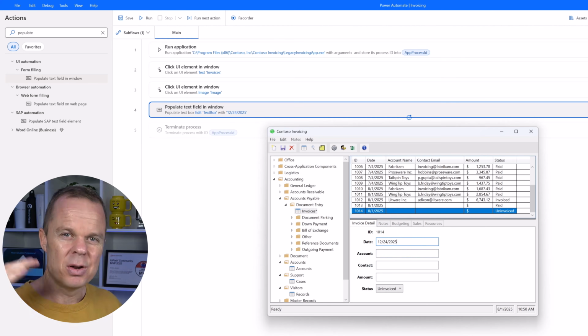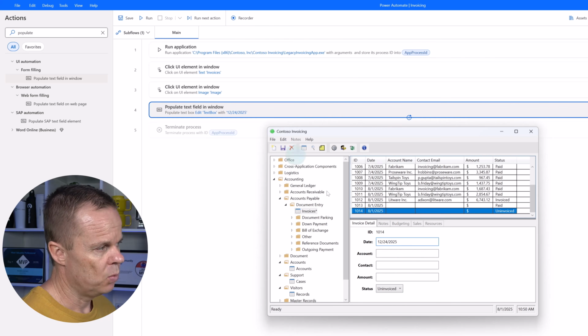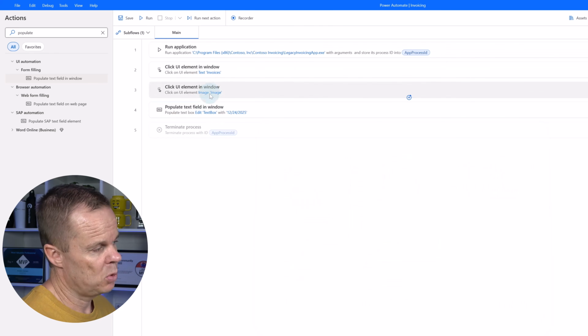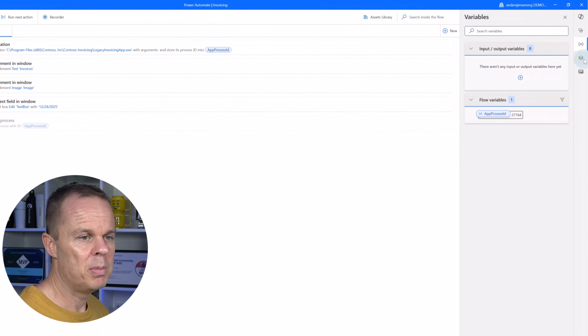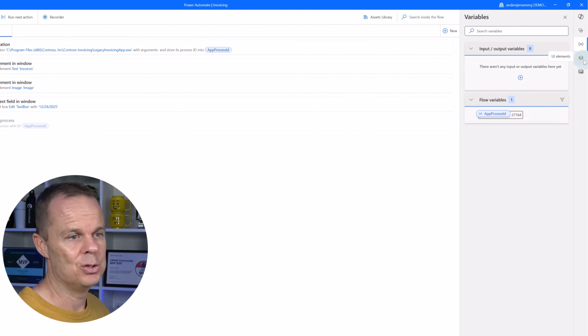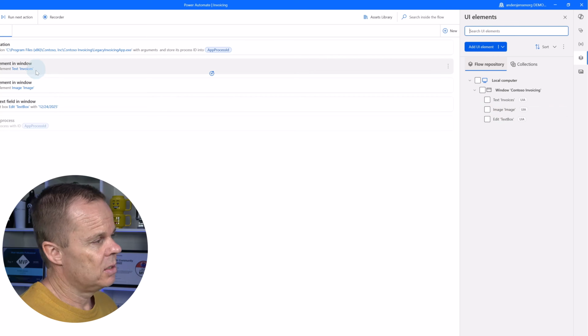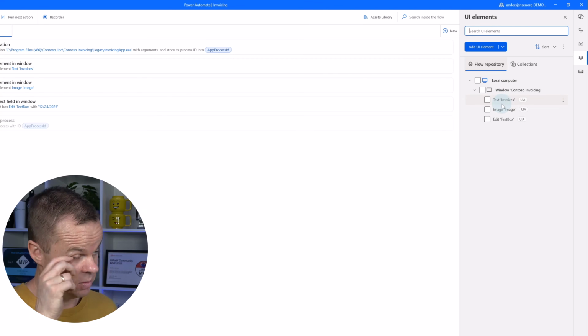Let's talk a little bit about how Power Automate Desktop actually finds these UI elements. As you can see, we can click in a lot of places in an application. If I go back here, you can see Power Automate Desktop automatically gave these UI elements a name. You can find them by clicking UI elements over here to the right. So go do that. Here are your 3 names or selectors. These UI elements have automatically created names after their names in the application.